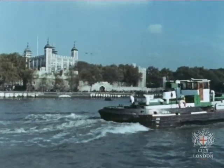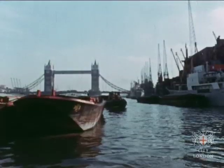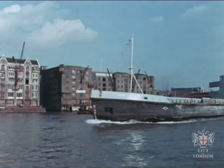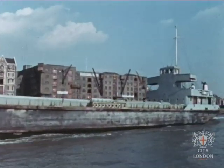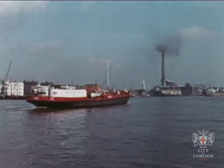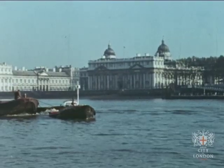London has always been closely identified with its river, navigable for seagoing ships right to the doors of its merchants. In the past, the river was a main highway for its citizens, and the town soon stretched far along its banks. To the east, the greatest growth took place, lining the banks with warehouses and docks and the dwellings of the people who gained a living by the river.